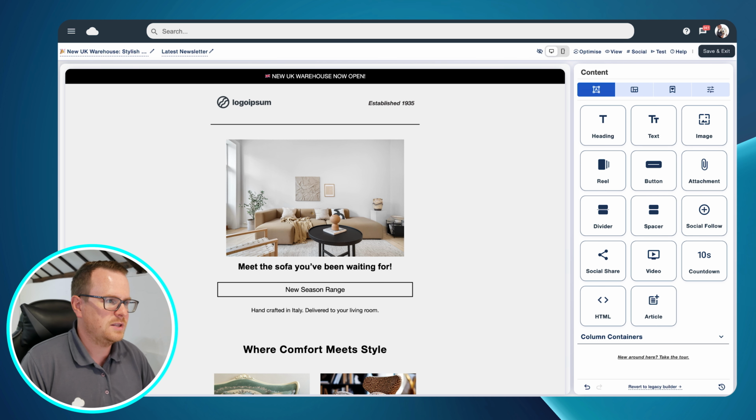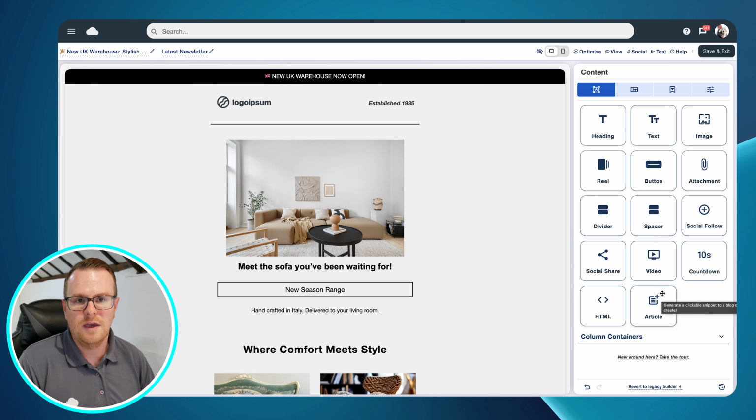So as we jump into the campaign builder, you'll hopefully notice it looks quite familiar. You've still got your workspace on the left-hand side and your design menu on the right-hand side. So the same principles apply. Everything is drag and drop, though we've improved a lot of the drag and drop elements to make it a lot more intuitive. But there's some elements you may have noticed we've moved. We've listened to your feedback to make it even more intuitive.